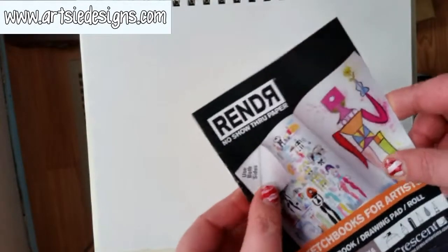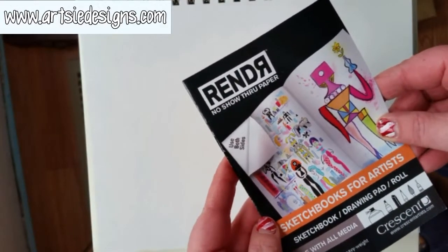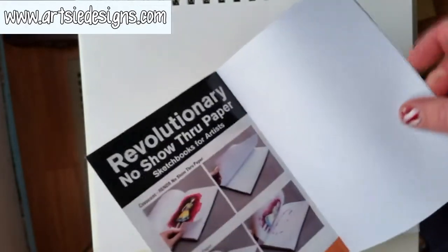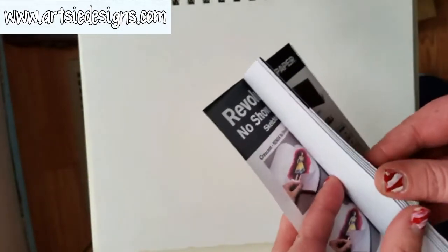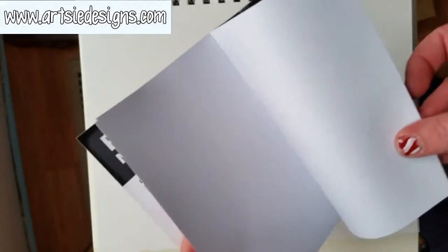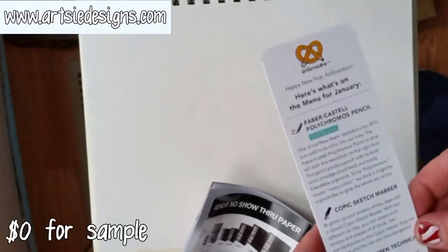First thing is Render no show through paper sketchbook for artists. Oh, my nails are terrible. Sorry about that. Revolutionary no show through paper. I actually have a sketchbook that has this paper, and it is great. You can use markers. I even use my Prismacolor markers on it, and it doesn't show through. So that's awesome. Okay, so there's a little sample in here. Cool. Let's see what it says.